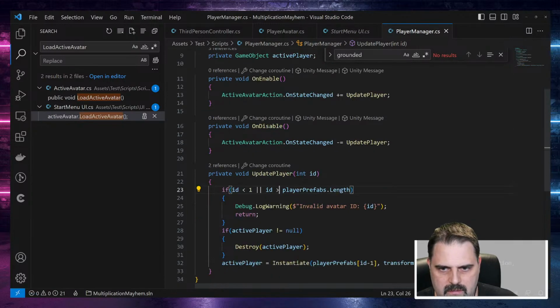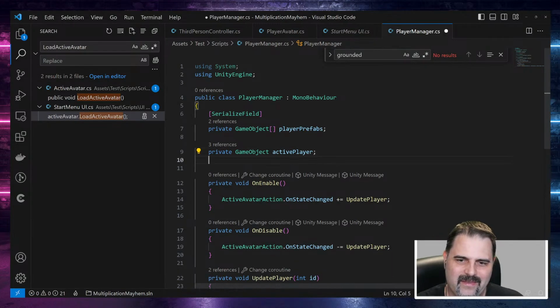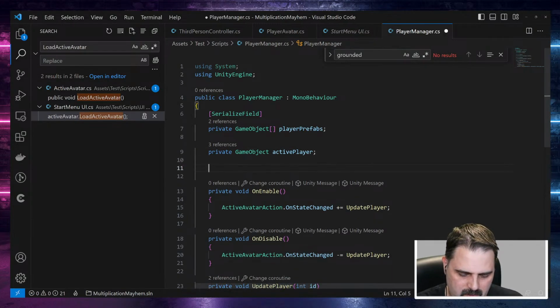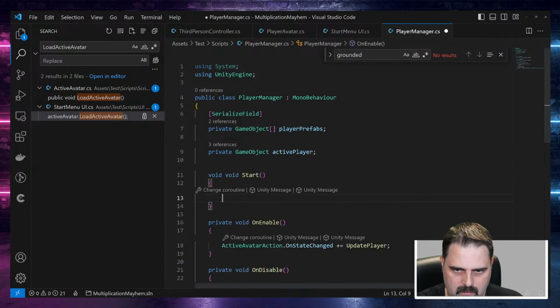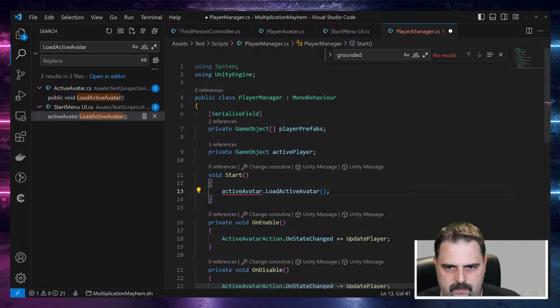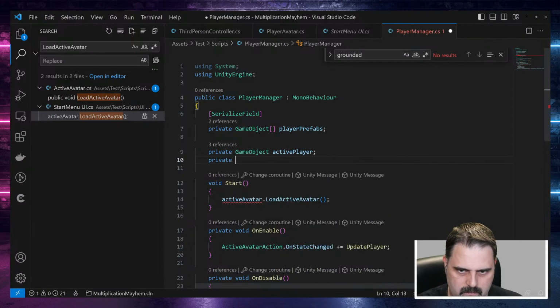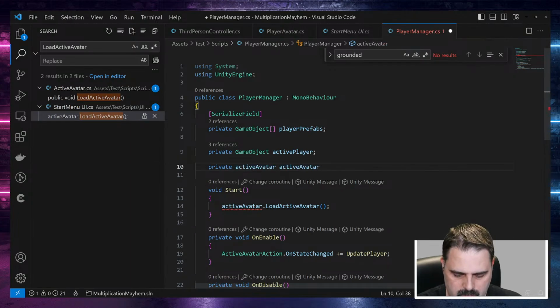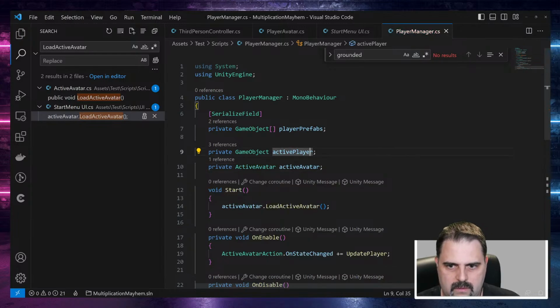I don't have a start. This is doing it all the time, doubling data. So it gets the active avatar and I load the avatar.